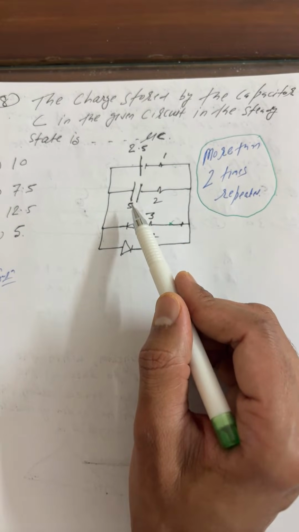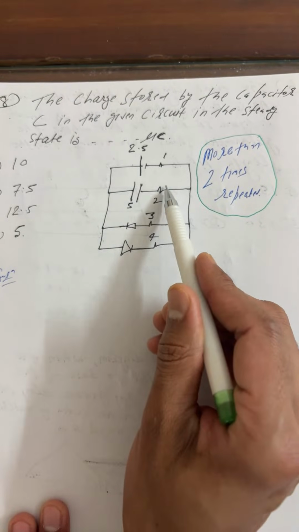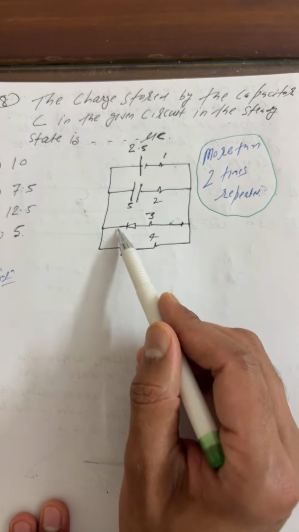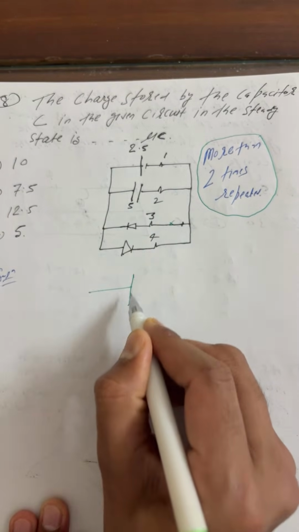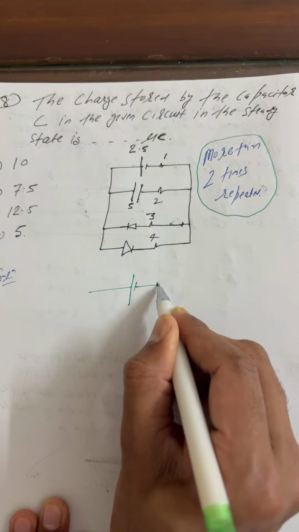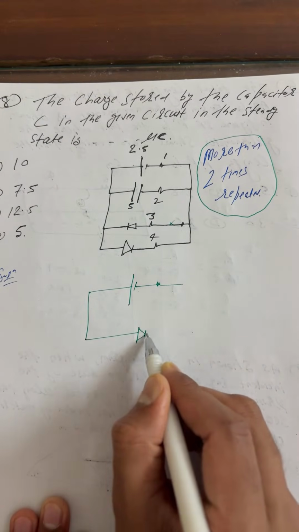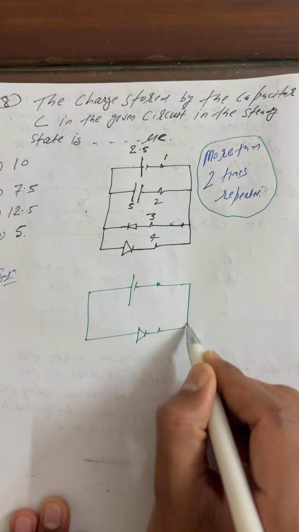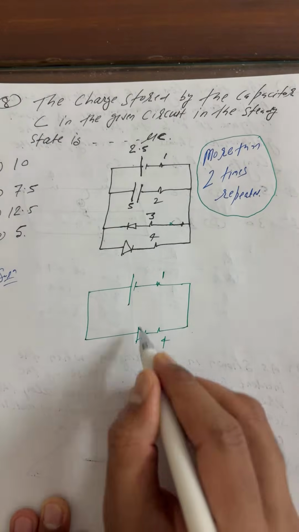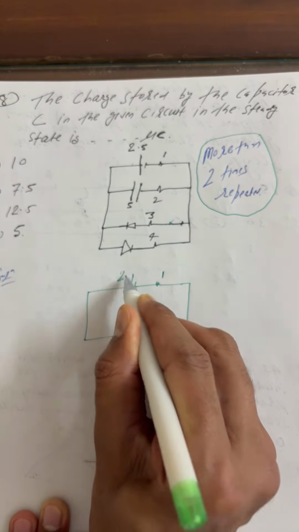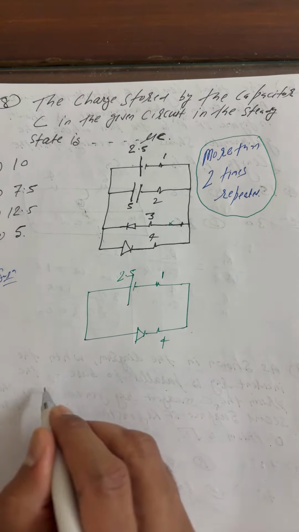It's literally a very good question. There is a probability they can repeat it again. It's a very good question, student. Now you just have to forget that and make one more phase diagram, my dear. Students, you can make one more phase diagram, right? This is 4, this is 1, and this is 2.5. We wish to find the charge on the capacitor.